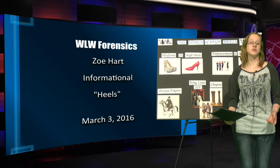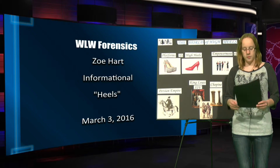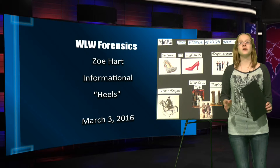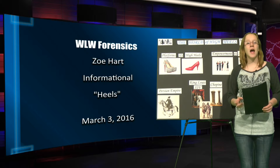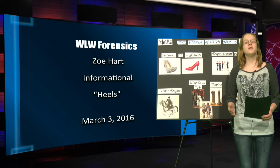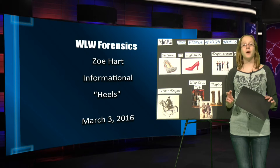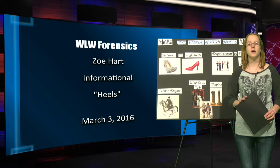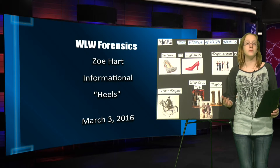But how do heels physically affect a woman's body? Several studies show that high heels can lead to permanent damage to women's feet. Walking in heels stiffens the Achilles tendon, which anchors the calf muscles — when the tendon stiffens, the calf muscle starts to bunch up, so when women take off their heels it's hard for them to walk normally or in flats. Women's Health Magazine released an article detailing what heels do to the body from ankles to back. That sexy pose with the buttocks sticking out actually works the outer hip muscles and tendons in a very harmful way. The way women must walk in heels causes the back to sway in an unnatural manner, stressing the lower back muscles and leading to a very sore lower back.